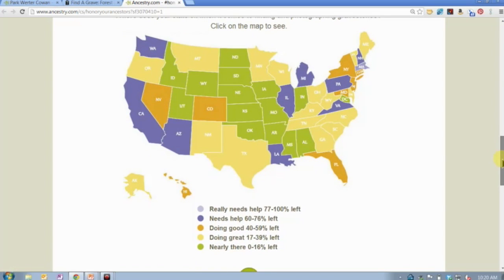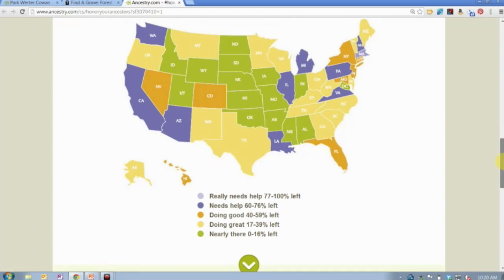If you use the little legend underneath the map, you can see that some states, the green ones in particular, are between 75 and 100% photographed, which means the identified cemeteries in those states have been photographed at that rate.